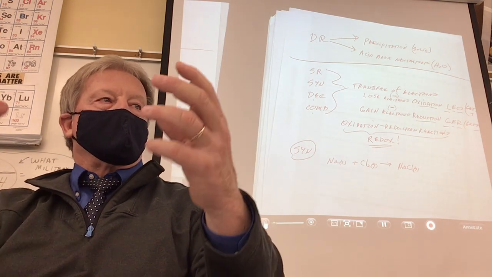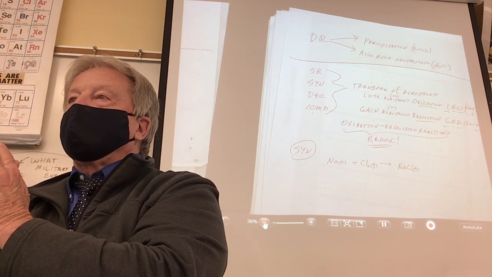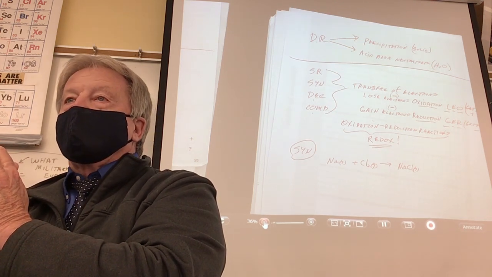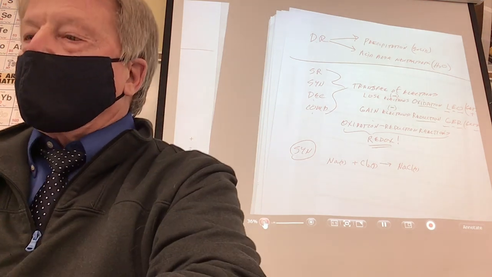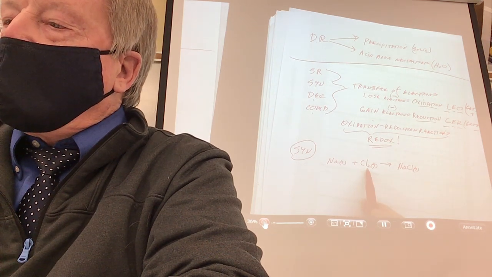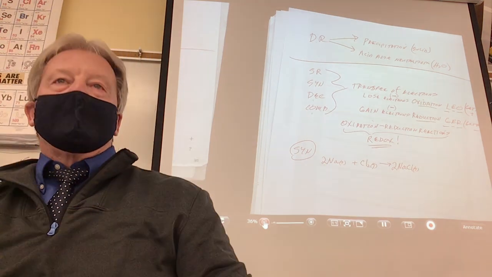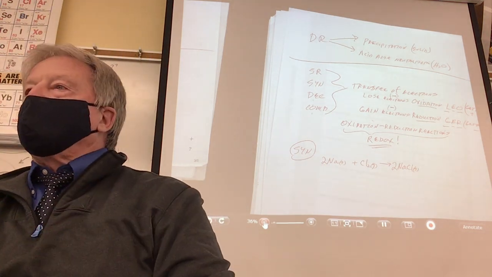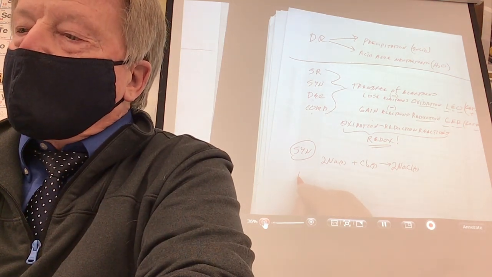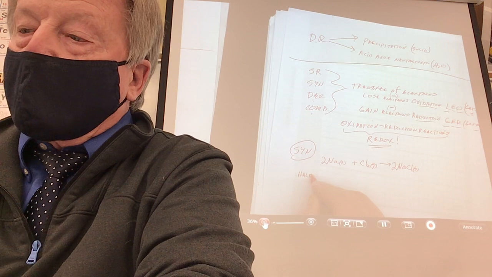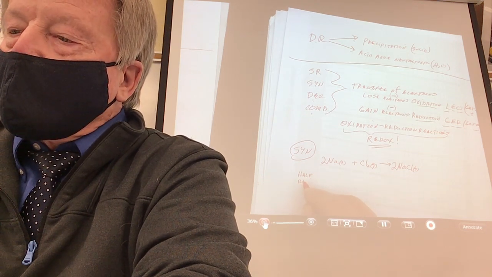But is this a synthesis reaction? A plus B is synthesis, right? Isn't it? A plus B is AB? Is it balanced? No, it's not. Okay, so we have to balance the equation. Let's do that. Oh, you see. All right. Is everybody ready? Now I can show you how this is redox, okay? Now what I'm going to do is we're going to do these things that your book does not have in here. I'm going to teach this to you, okay? They're called half reactions.